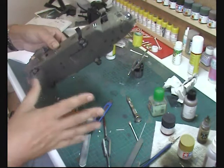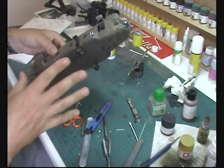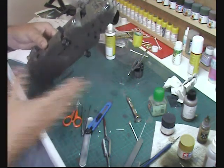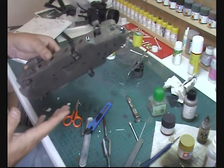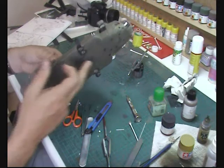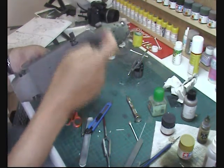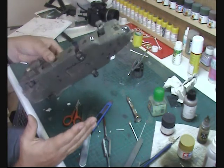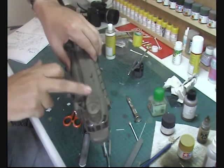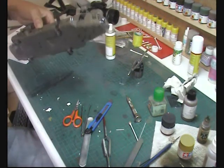Now, a bit of a thing to this. Look at five photos of Chinooks, you get five different aerial layouts. I think it varies through different stages or who they're with, and various squadrons. Obviously they swap around Chinooks and have different things for them. The basic one is the long bar running down the starboard side of the aircraft, from basically the front wheel back. An easy one to line up. And after that, check your references to see how they actually go. But that's basically on. And then obviously we've got the blade antenna on the top. There again, some of them have some more. There's one in particular, a Chinook that's got loads of aerials all over it, obviously used for different things.